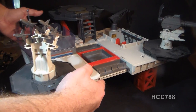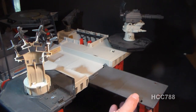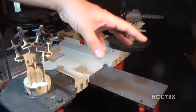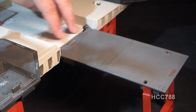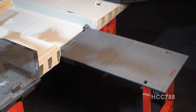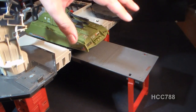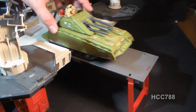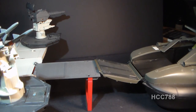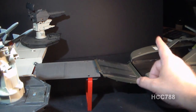Moving along, we have this hydraulic platform, which has two positions: the closed position and the open position. It has legs that swing out, giving you an open platform with a lot more space — it really increases the footprint of this playset. Both the ramp and the platform have a nice corrugated pattern made to look like metal. You could use this ramp to onload and offload vehicles. The box uses the Armadillo mini tank, which is about the only vehicle that's going to fit here. An alternative use would be a personnel ramp, and it works very well with the 1984 Killer Whale's ramp for its troop-carrying compartment.